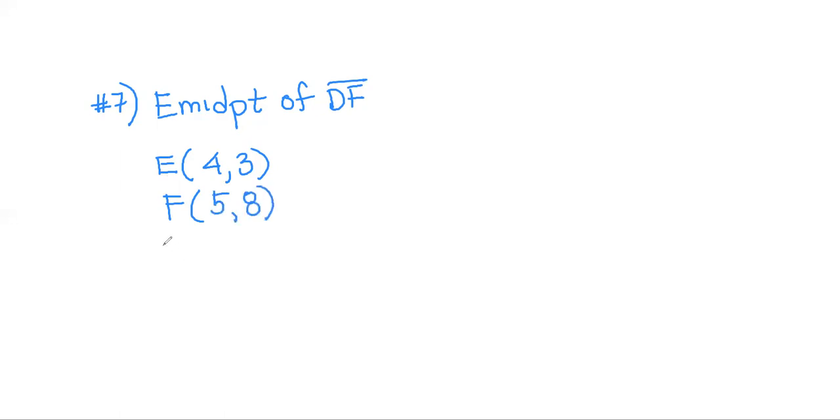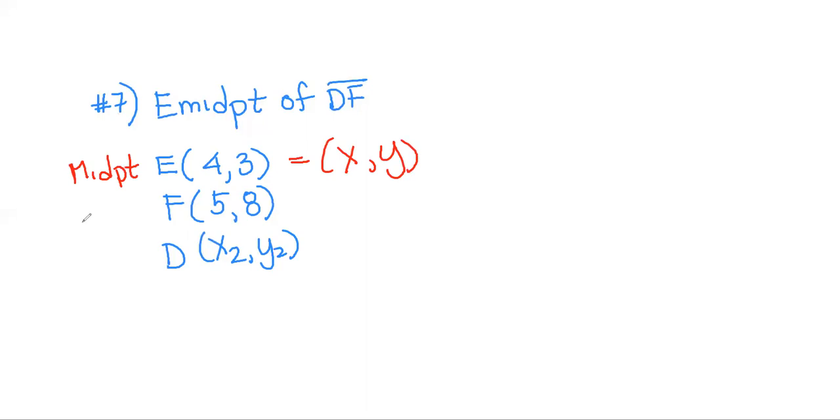So that means we need to find the endpoint, which I'm going to label X2 and X1. And why do I do that? So let me change this. If E is the midpoint, I'm going to put midpoint. So the midpoint will have the coordinates X, Y. This is an endpoint. F is one of the endpoints and so is D. So for F, it will have X1 and Y1. And I already had D, which I am looking for, which is X2, Y2.